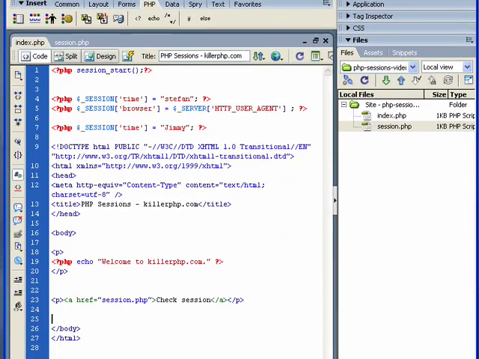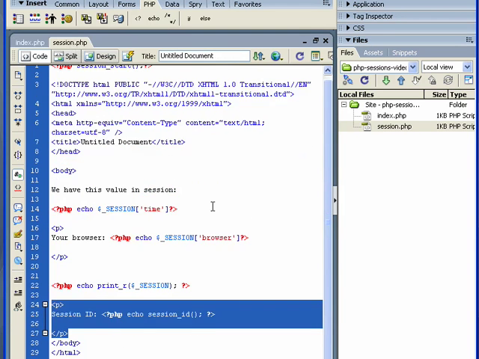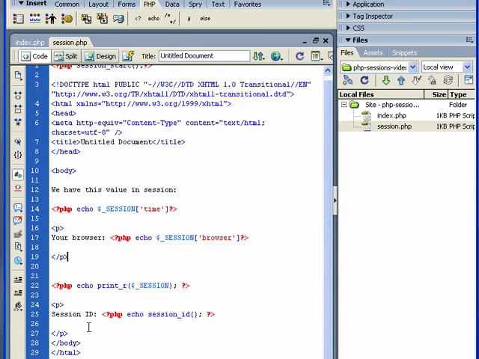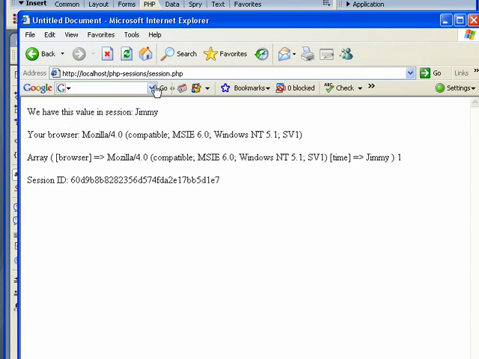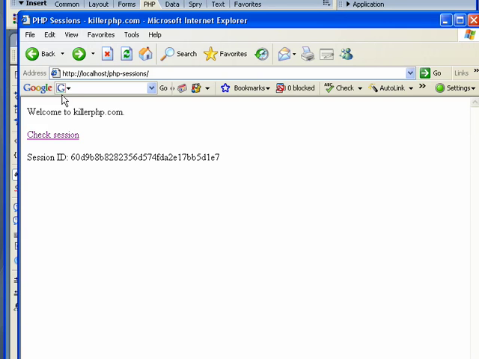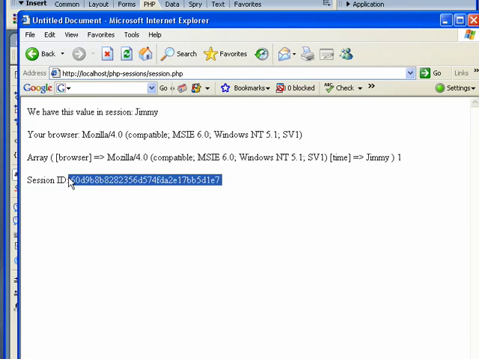To make things fun, let's just actually take a look at what the session ID looks like. So here you go. I'm calling the function session_id, and I'm just echoing it out here. And I've done it beforehand here on the session.php page. Here's again the session ID. So let's take a look at the browser. And here on session.php, here's a session ID. Just remember it ends off with D1E7. So I go back here, D1E7, same ID because it's the same session, of course.